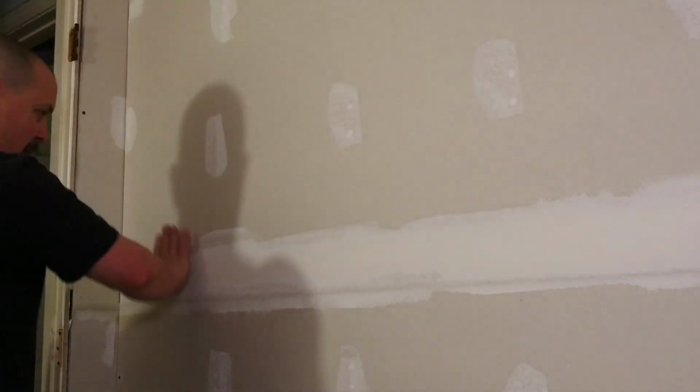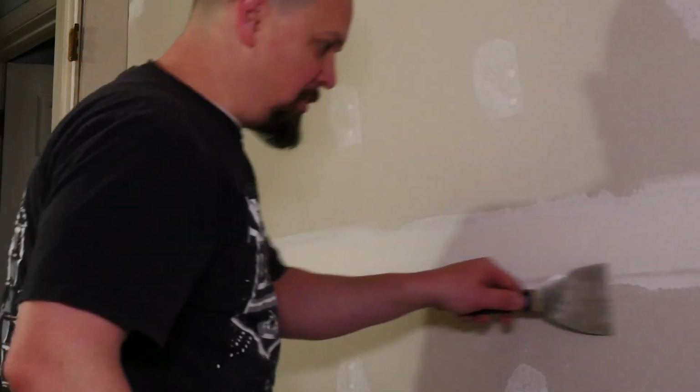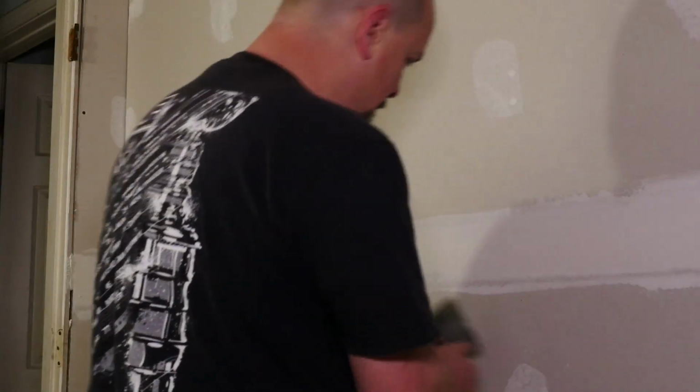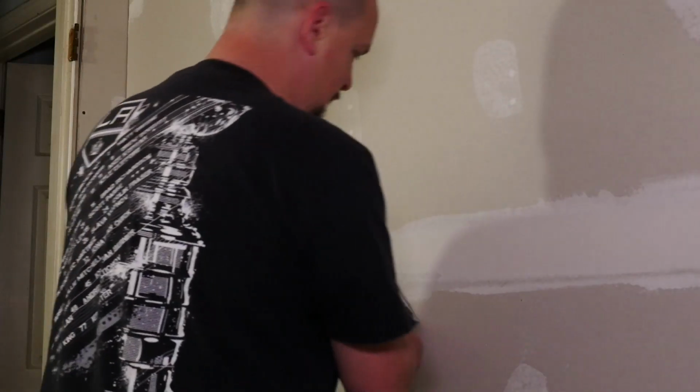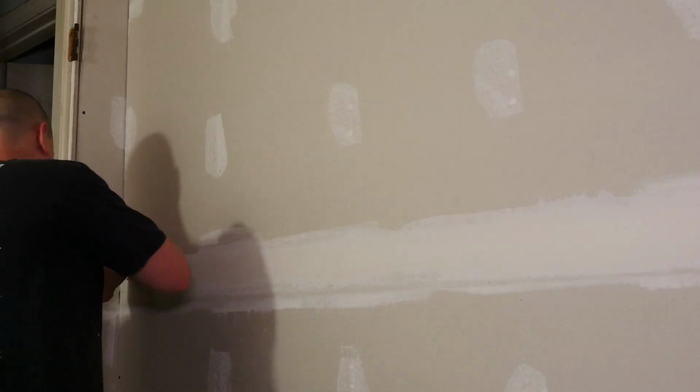Now this is dry, but I want to make sure there's nothing sticking out on top. So I'm just going to hit it with my flat edge of this taping knife and make sure there's just no bumps.